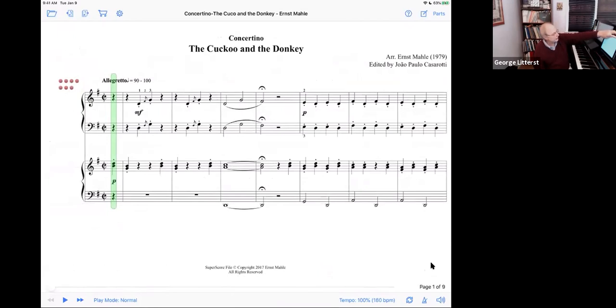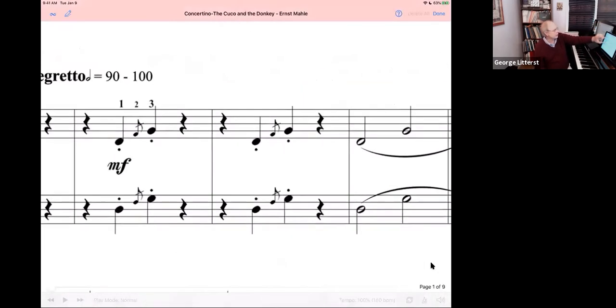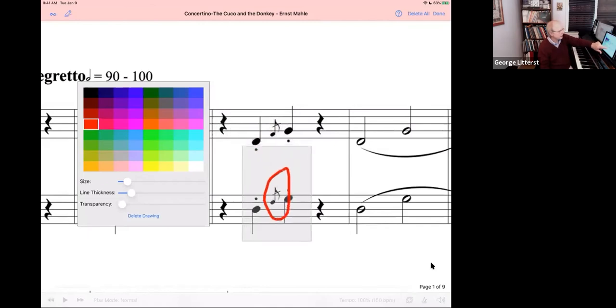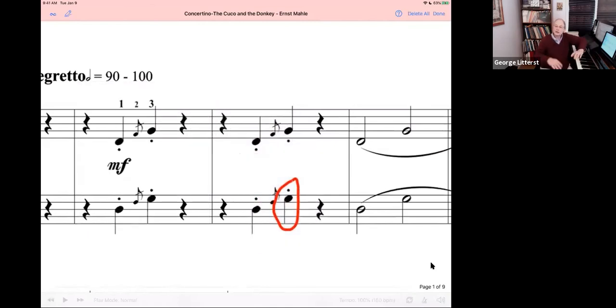If I tap in the upper right area the annotation button, I get into markup mode. And if I tap the pencil on the left side, I could say I want to circle that, for example. And after I do, I can change the color, the size of my markup. I can move it around. And I can say, well, really, I meant to put that down here. And so forth. And so that markup is now in the score.